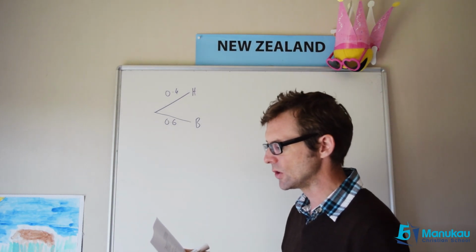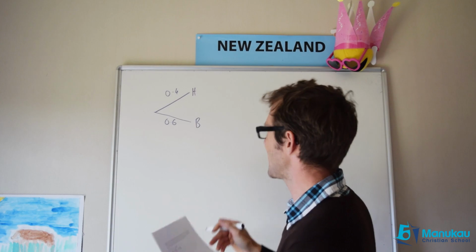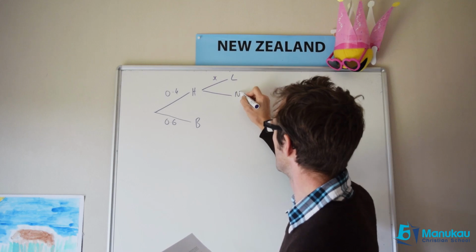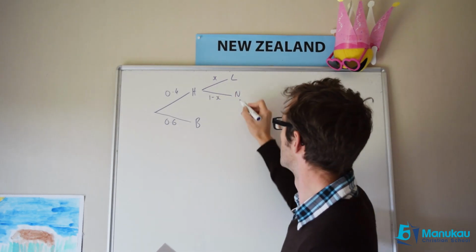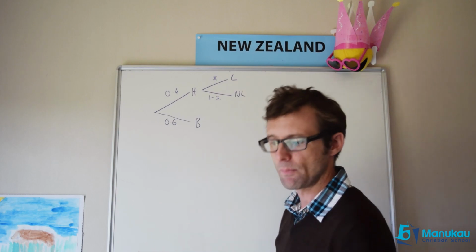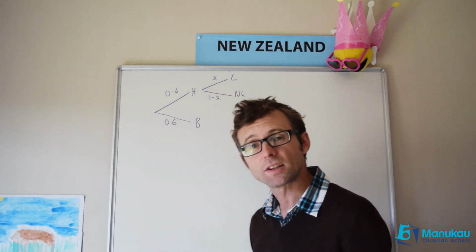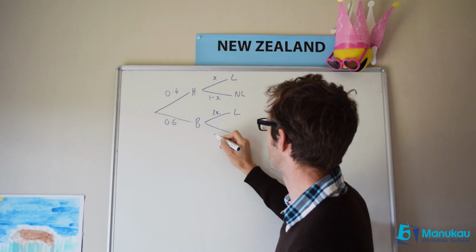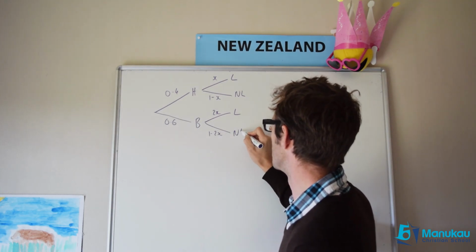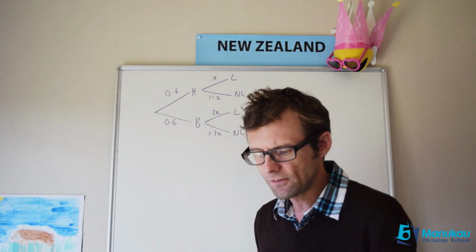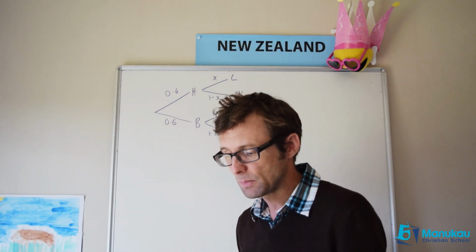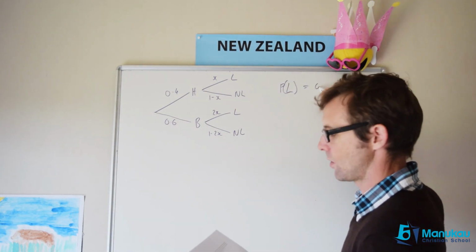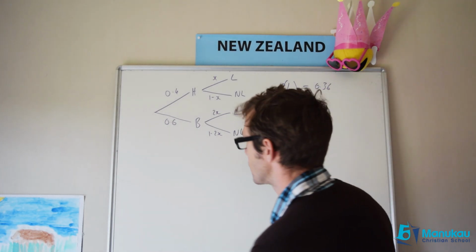If he chooses the hilly route, the probability that he will be late for work is x. So we'll say late, x, and therefore not late would be 1 minus x. However, if he chooses the busy route, the probability that he'll be late for work is 2x. So we'll say here this is 2x for late, and this one is 1 minus 2x for not late. Okay, so that's what it looks like, and we have to show that, and the last piece of data is that the probability that he's late is 0.36. Now, how are we going to show this?